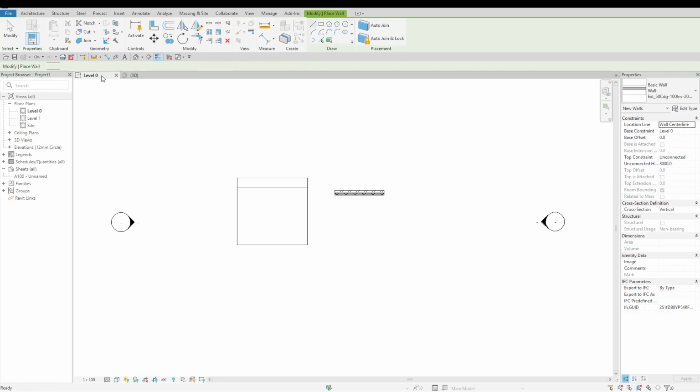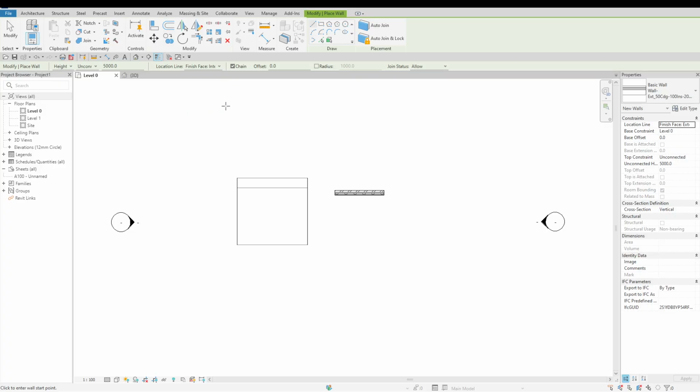Choose a level for the wall's top constraint, or enter a value if you prefer the default unconnected setting. Location line. Select which vertical plane of the wall you want to align with as you draw. You can also align it with the line or face you choose in the drawing area.